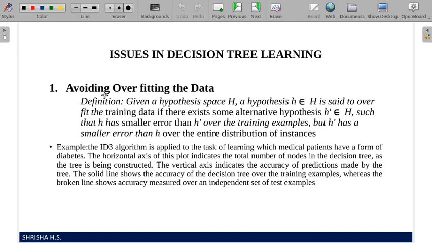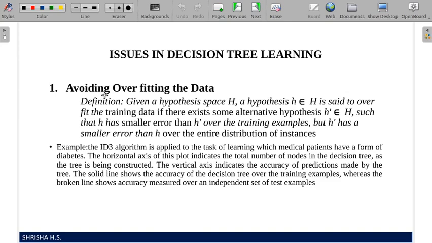Let's connect it to our older example. There is student A and student B. A is said to be overfitting the data if, on repeated questions in the question paper, A will do well. If we ask only the learned-by-heart questions, A will do better than B. But if we ask twisted questions over the entire knowledge of the syllabus, then B will do well. That means A has overfitted the data. The student A only knows bookish knowledge.